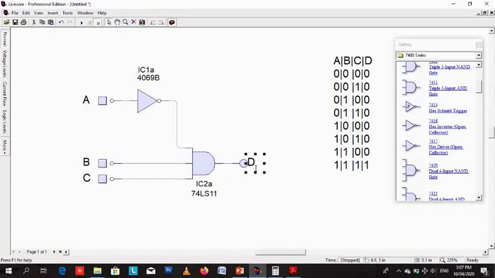For our own B, that is the house is cold. So if house is cold, that means B is true. That means B is 1. If house is cold, B is 1. So the chimney, we want to invert the chimney input. The other inputs will be connected directly to the AND gate.